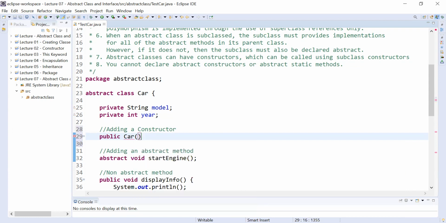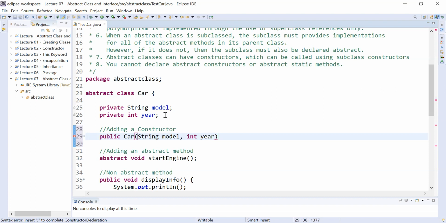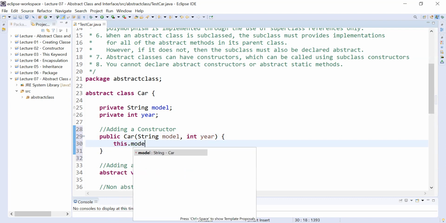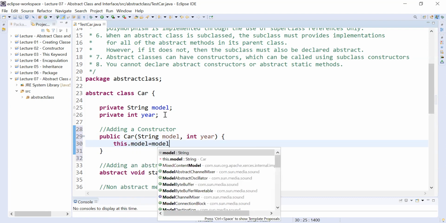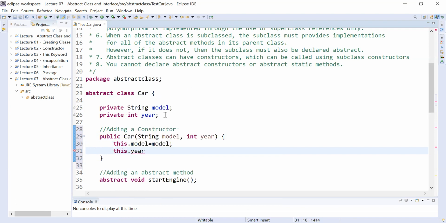Inside it, you can define the String model and int year. Or you can simply write this.model = model. In a similar way, you can write this.year = year.